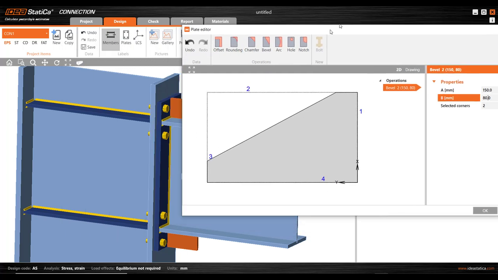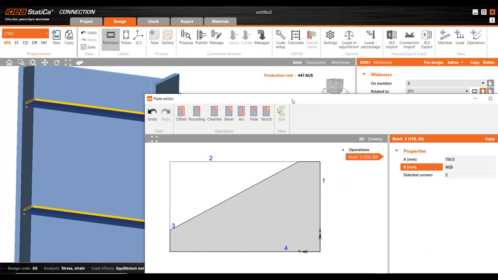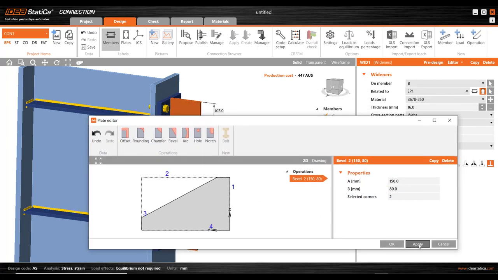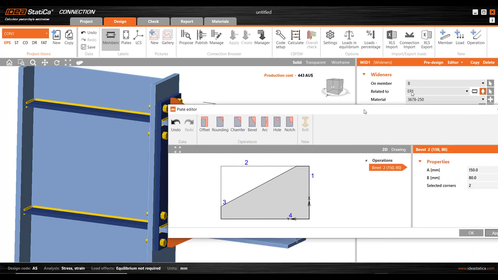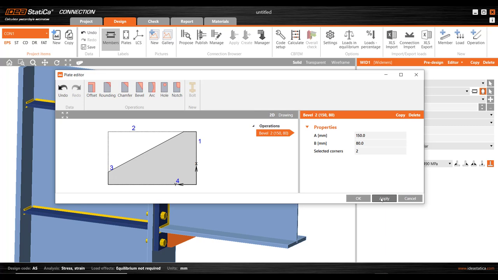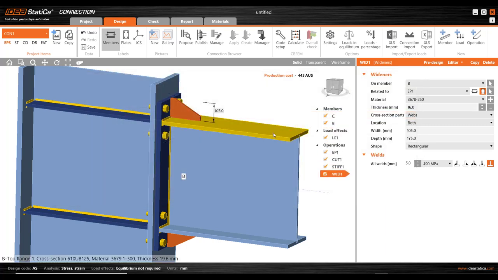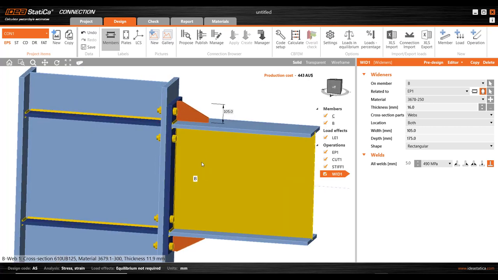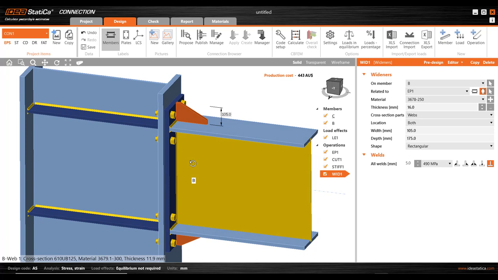So if I move my model away a little bit, I can select apply like that. So without closing this dialog box, I can see if that actually makes sense, and I'm happy with that. So I'll OK. If you simply OK, that will apply the details, but close that dialog box. So selecting apply is quite useful.